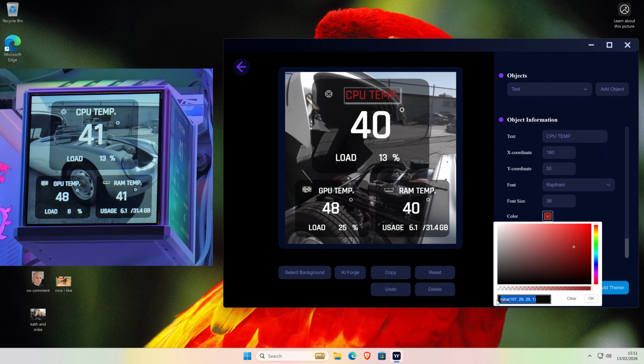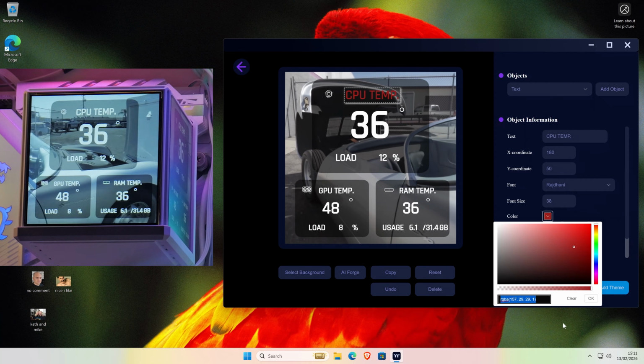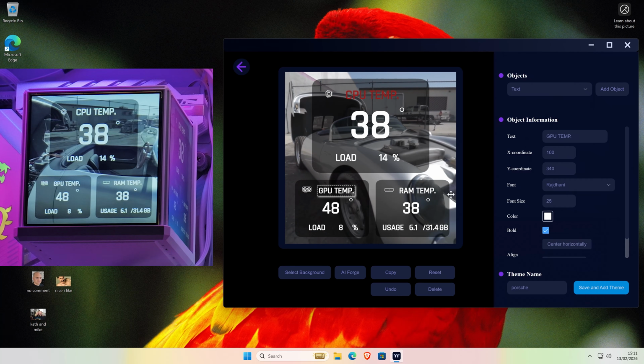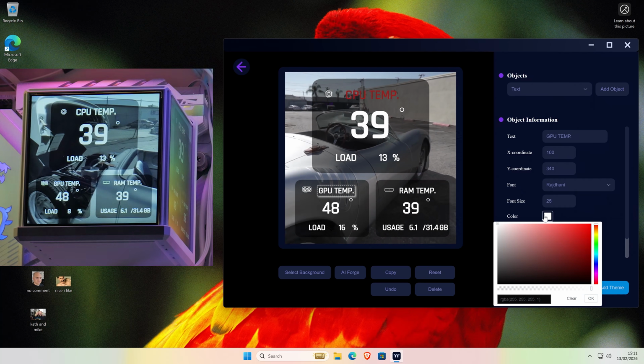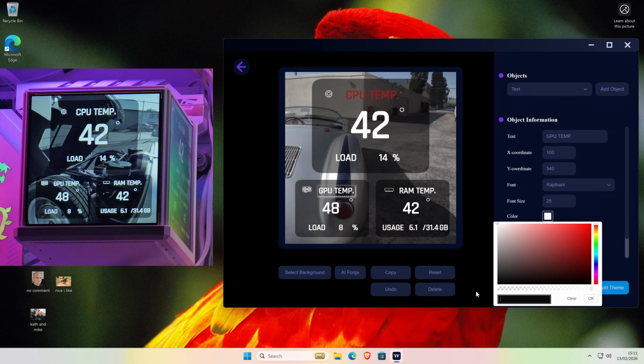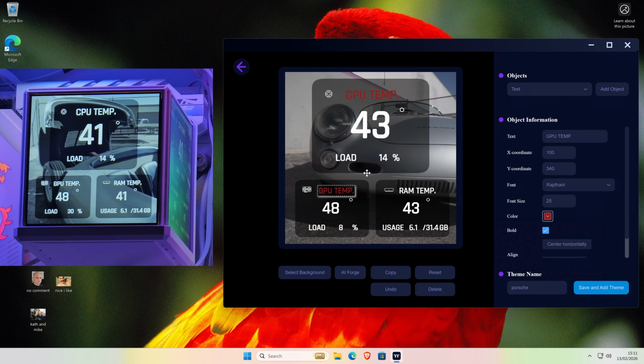So little cheat there. If you just right click down here, do Control C, we'll choose OK there, and then we'll choose the GPU temp, and we'll choose the color. And if we go down into the bottom here, we'll delete that, Control V, and choose OK. And there you go. So you can copy and paste those.